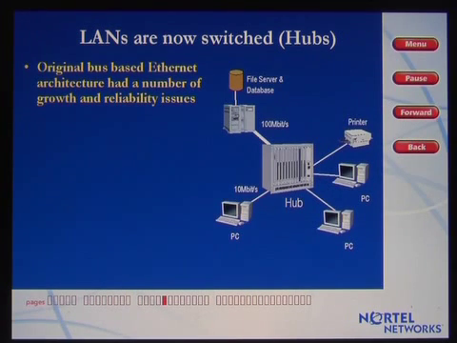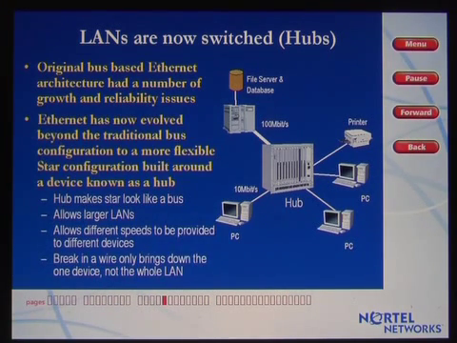The bus architecture of early Ethernet created a number of problems. The number of devices that could be added to a single broadcast domain was limited. Also, a break in the cable meant the whole LAN would not operate. Hence, a new version of Ethernet LANs was devised, built around a new device known as a hub. The hub provides a single cable to each device and then interconnects them to make them look like a bus. In this simplest form, all devices are still part of a single broadcast domain, so the number of devices is still limited. Later hubs also undertake what is called switching.